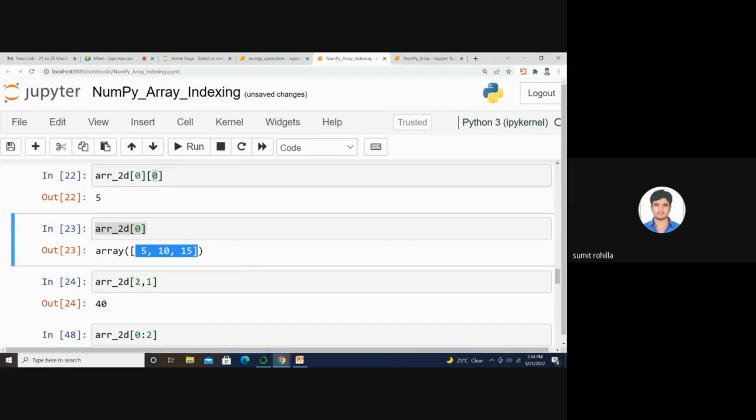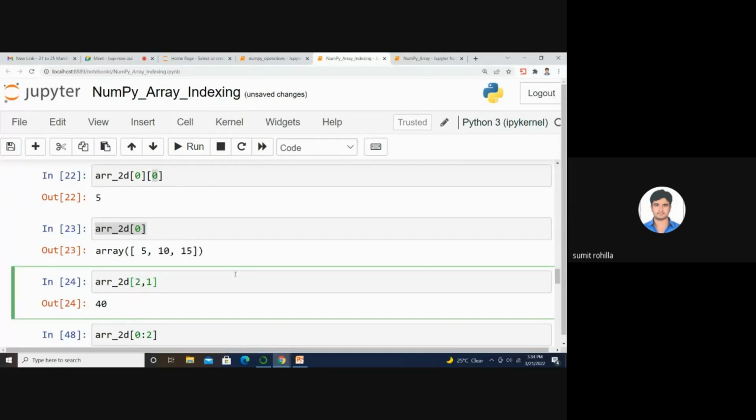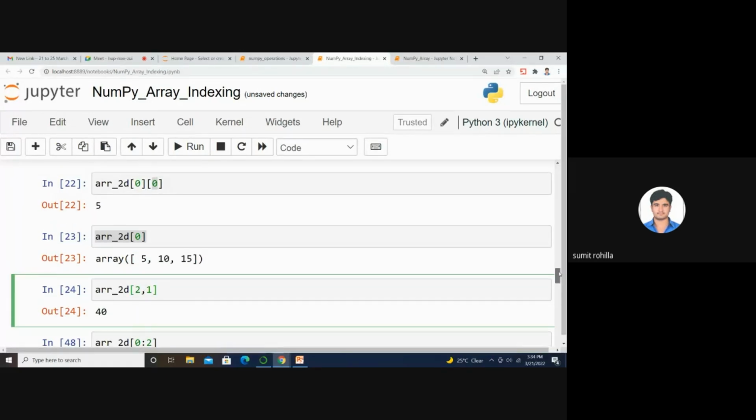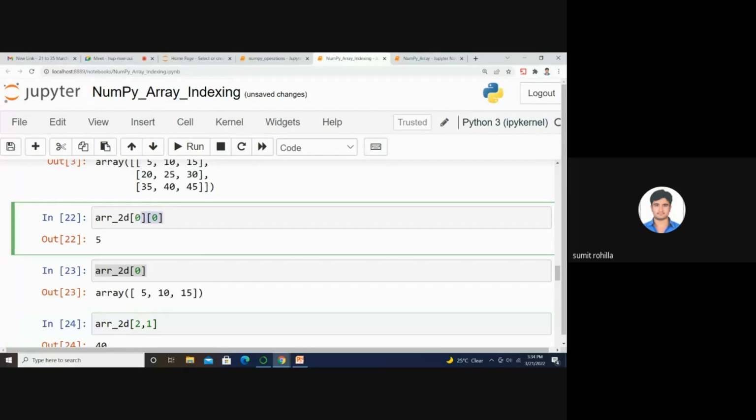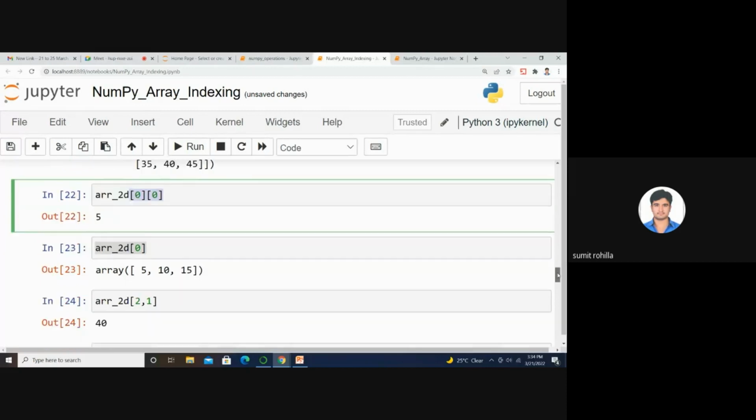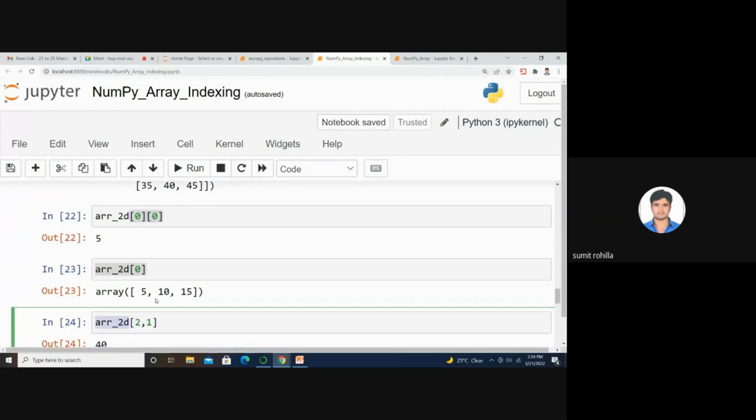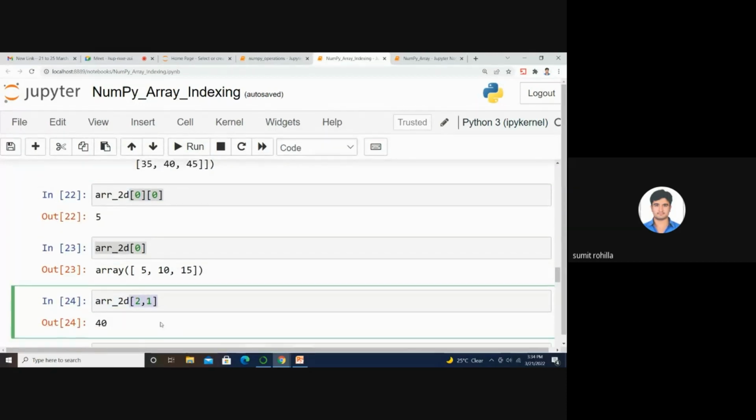Next, this is one of the forms to give an index, and one more is like this: square bracket 2 comma 1. It means 2 is for rows and 1 for column.